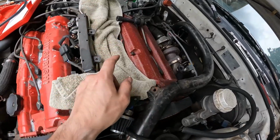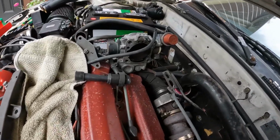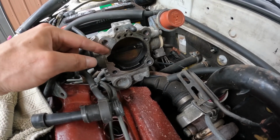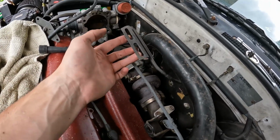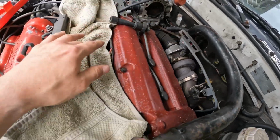Now we can get our intake manifold back on here. A couple things to note. I did notice that the throttle body did not have a gasket in place right here where this goes to your intake manifold. Also, the throttle body, right where this plate connects onto the manifold, these bolts are both stripped in the actual plenum. I'll show you that real quick when we get this intake on.